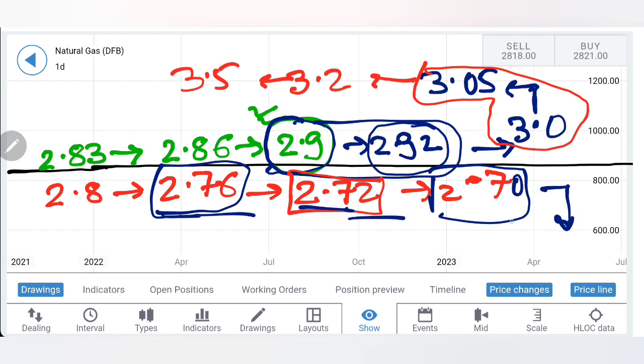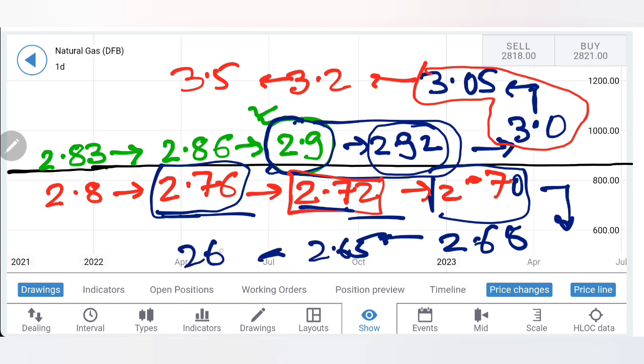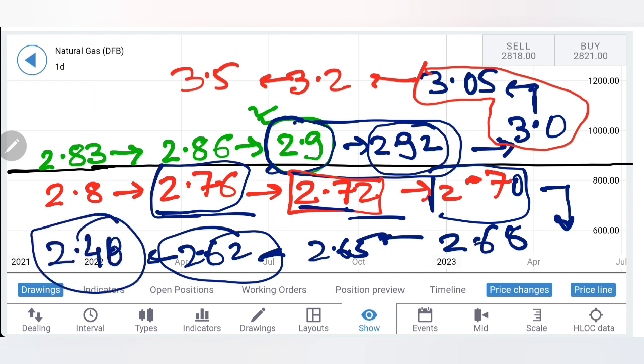Below 2.7, one can expect a further drop, and then 2.68, 2.65 and 2.62 will come into the picture. Below 2.62 is where the bears will take over. As long as 2.62 is respected, I will still expect it to stay bullish. In fact, 2.48, this is also one of the milestones. So I do not see natural gas anyways breaking below the 2.6, 2.65 zone in the coming week. Yes, this could retrace. However, 2.7 should be a good support, plus minus a few cents or points. Yes, it can reverse completely from those levels, and hence you can take your positions accordingly.